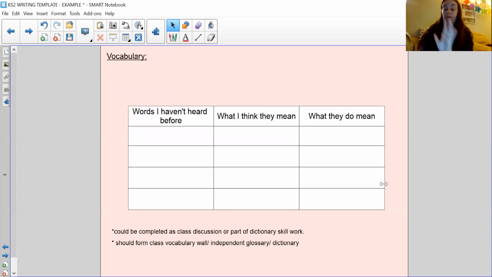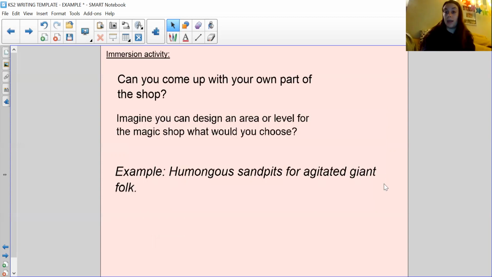So you need to firstly look at all the vocabulary you don't know, and then look up what they mean on that worksheet. And on the same worksheet is the challenge. So you can do both of those and upload them onto Teams in that channel. And then me and Miss Vic can give feedback. If you're unable to access Teams, please just do it on a piece of paper, send it in to us at the Year 5 at the Palmer Academy email, and please ask us for your login. And if you have any issues accessing it, please let us know. Someone will be able to answer your email.